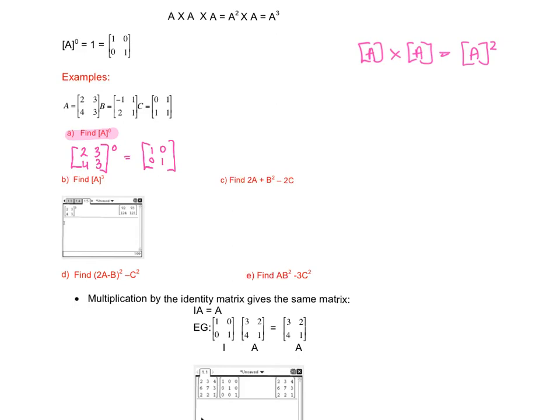So here, if you were doing a question something like that, you just do 2 times your matrix A plus your B, raise it to the power of 2. Remember that little arrow, you can use it, and then you just do minus 2C. Really easy, just pop them into your calculator. I'm not really going to go over that too much.